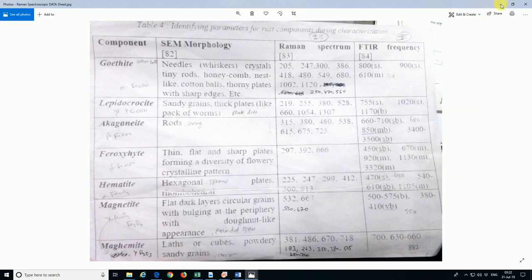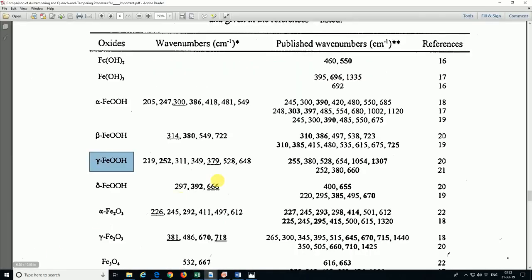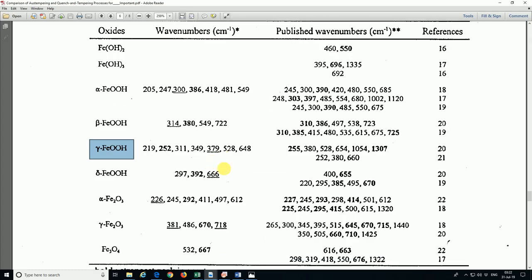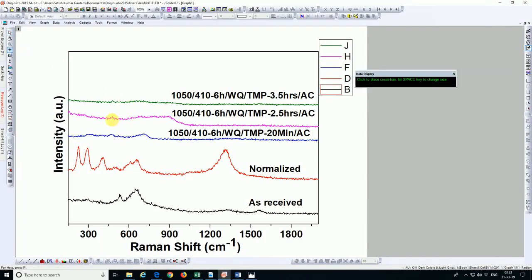So I have taken from the reference papers and I found lots of Raman wave numbers which can match with my wave numbers. There are lots, and we can match ours like this one.